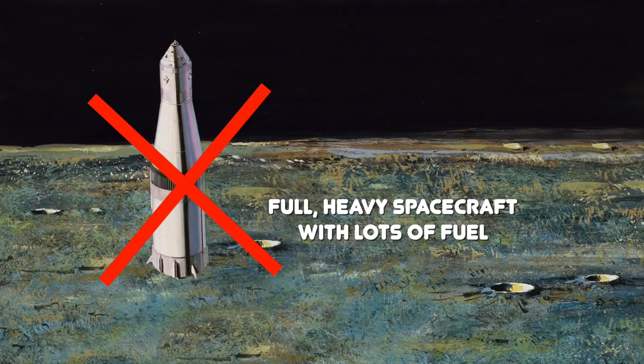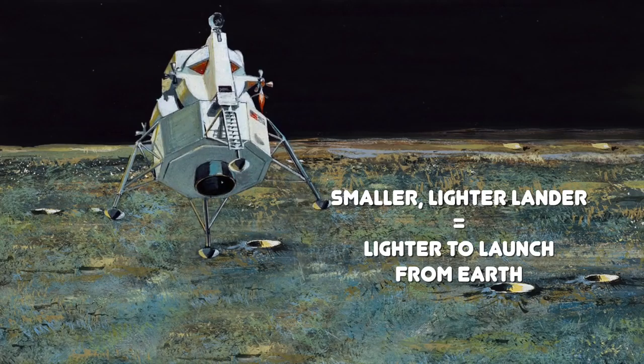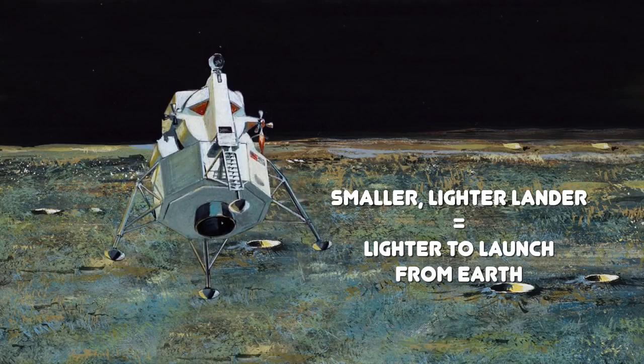Amazingly, even with that industry response, some people within NASA felt it was better to put off the mode decision and keep options open. Around the same time, a fourth contractor, Grumman Aerospace, started an independent study into the lunar mission. Grumman engineers, like those at NASA, saw the mass of the lunar spacecraft as the big problem, and wondered if it wouldn't make more sense to not land the whole thing on the moon, but instead touch down with a smaller, dedicated craft. It would be complicated, but the payload launching from Earth would be lighter, so the trade-off was net positive for the mission.